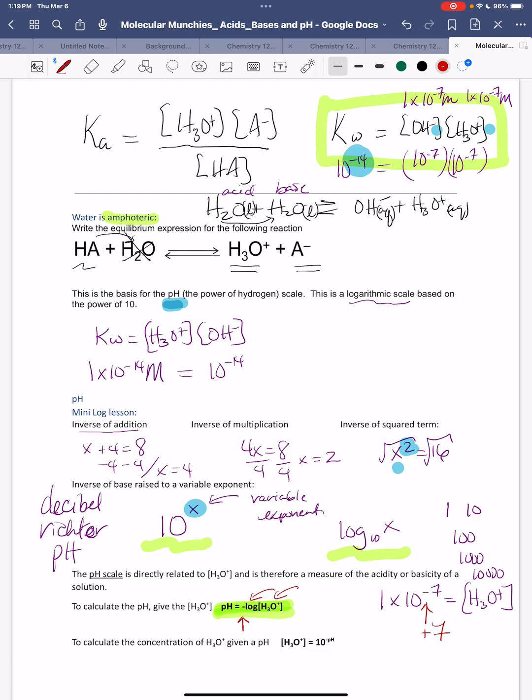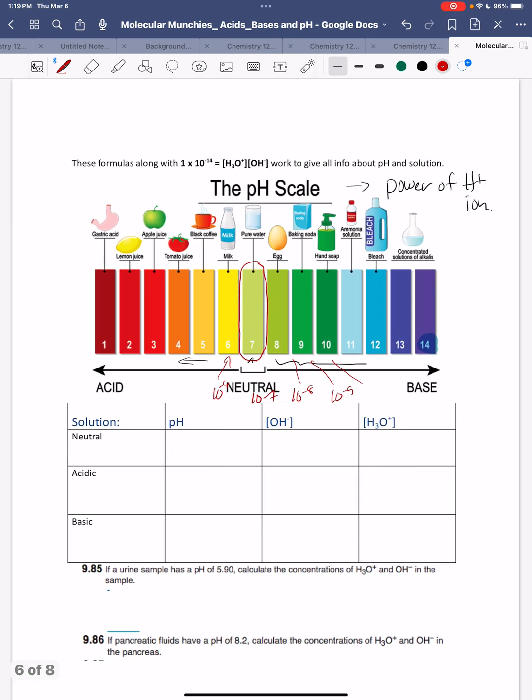pH problems come in two flavors. You have the log. This one is when you're given the concentration of the H3O plus, so when you know the concentration of the H3O plus, then you can tell me what the pH of the system is. But if you're given the pH, you can use the inverse function of that to determine the concentration of the H3O plus. They are related by this exponential log relationship. Okay, and we're going to do some problems with that. In tandem with this equation, which we already derived, those are the three equations that help you solve any pH problem. Okay, and we're going to get to that in a second.